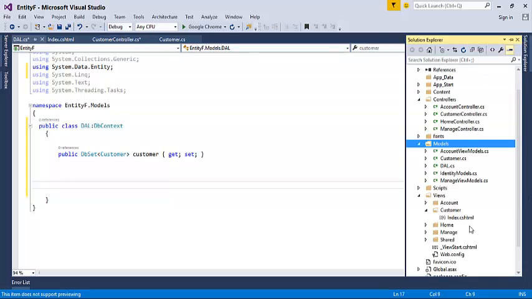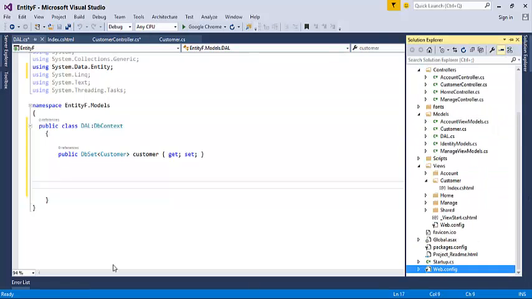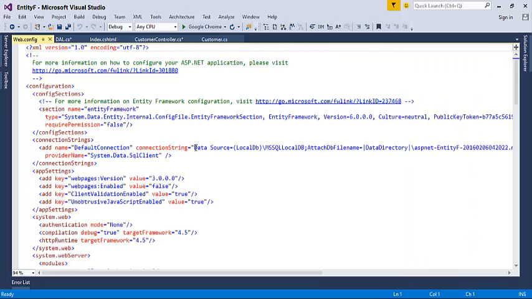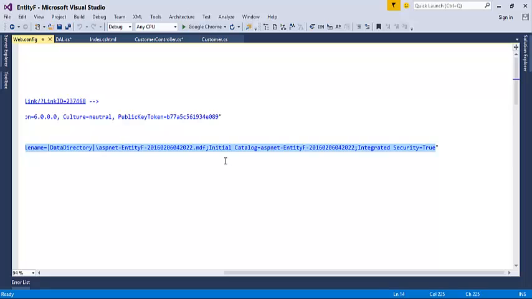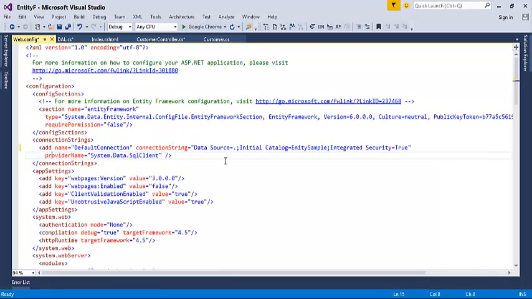Now in web.config, I will add my connection string. Oh, it is already there. I will just replace or remove these and add my connection string. Please note, this should be there: System.Data.SqlClient. Note it down on pen or pencil, that Entity Framework internally uses ADO.NET, so you can see we are using the provider name System.Data.SqlClient. And make sure the name of your connection string is the same as the name of your DbContext class that I have named DAL. Okay, so now it has been done.